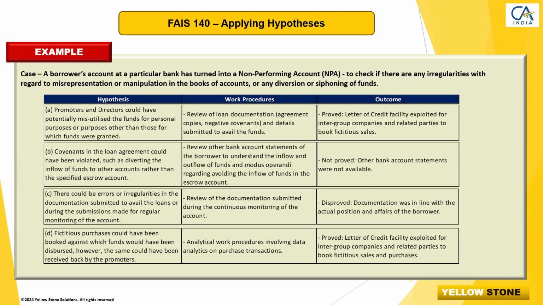Sure. So how it works is, most of the times, whenever there are big ticket accounts, the consortium of banks will come together, so the issue of bank statements not being available will not arise. However, there are mid-size accounts where, let's say, I have a decent size company, but not a huge company. I am taking a loan from Punjab National Bank, and there I will have an agreement and maintain an escrow account. But along with Punjab National Bank, I am having another account in Bank of Baroda as well. There is a possibility that my operations with Bank of Baroda are decent and fine, but with Punjab National Bank my account turns into an NPA for whatsoever reasons.